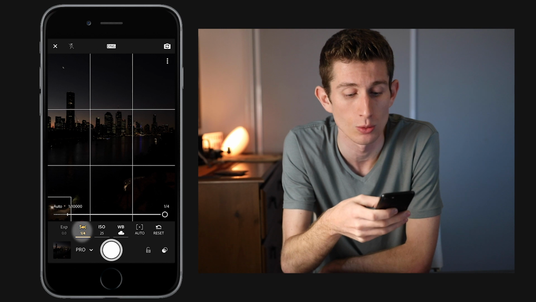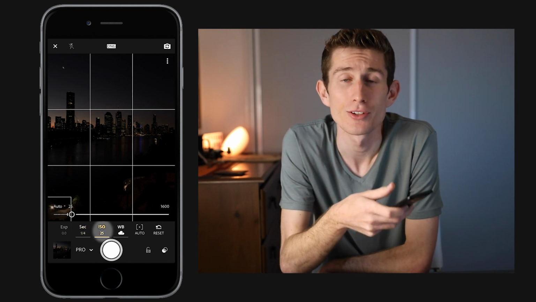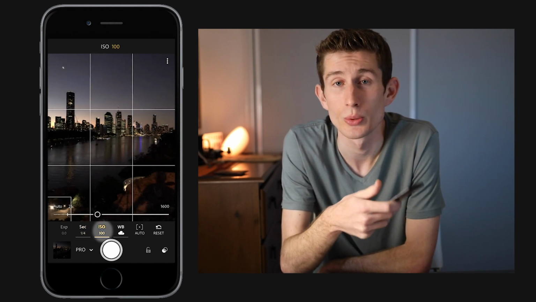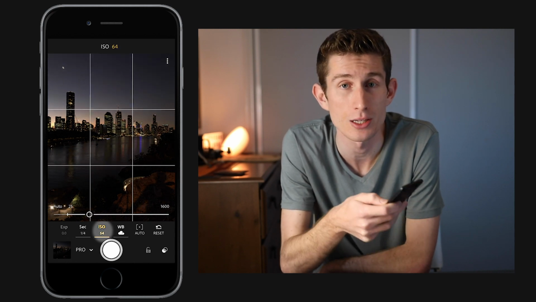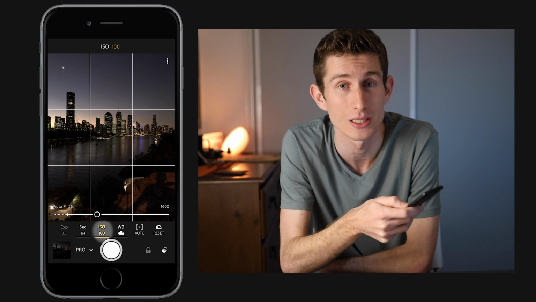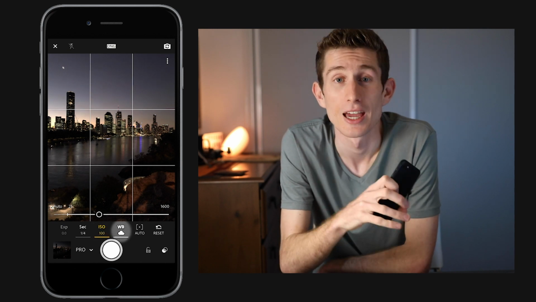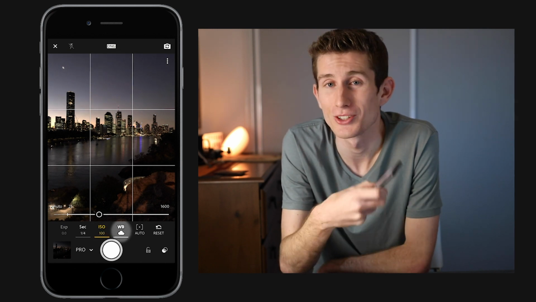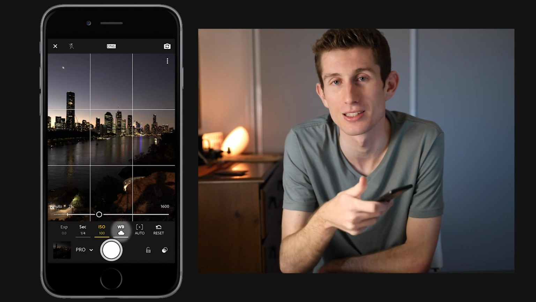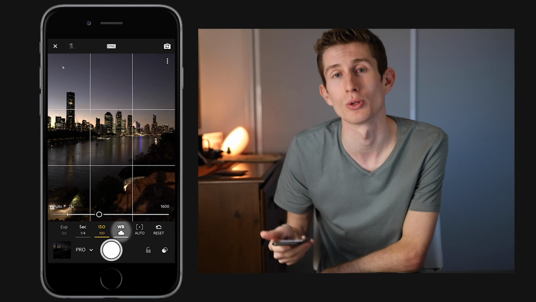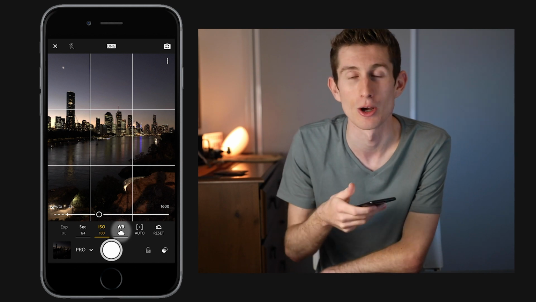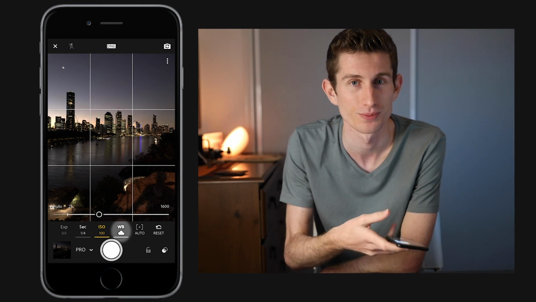So I've put the shutter speed to 1/4 of a second, and then I've adjusted the ISO accordingly to expose correctly, and you can see we didn't have to push it up so far. ISO 100 is still considered pretty low for an ISO setting. And to save me having to fix it in post, I've just selected a white balance that makes the scene look natural. Yeah, there's no cloud showing, but sometimes you do need to pick a white balance that's going to help you achieve the results you want.